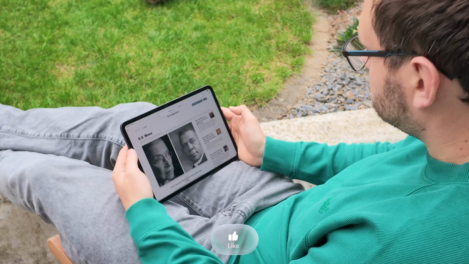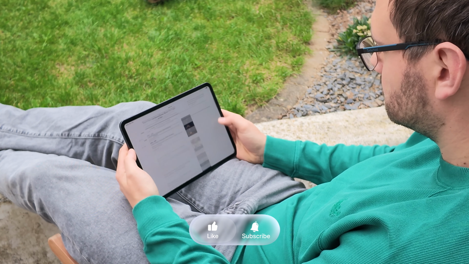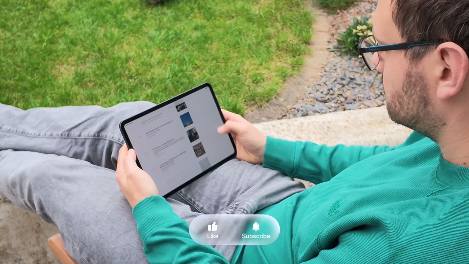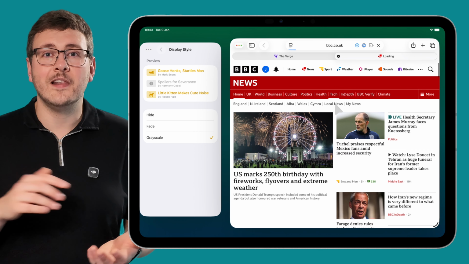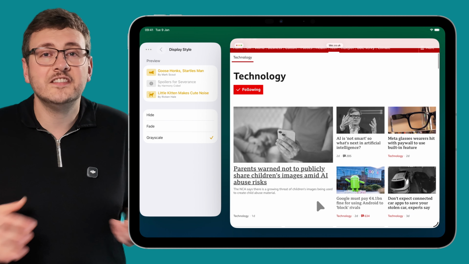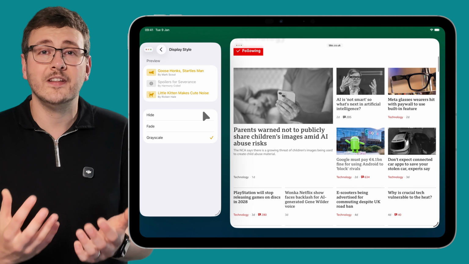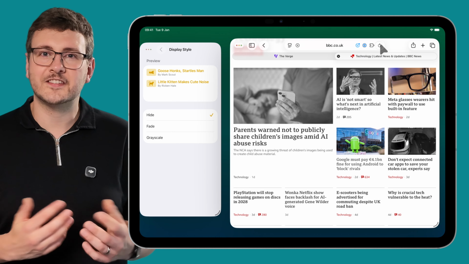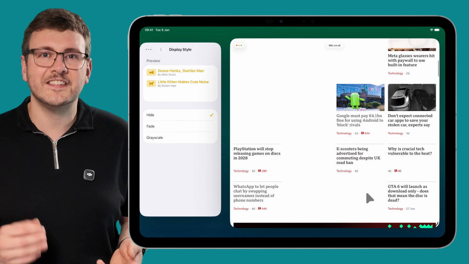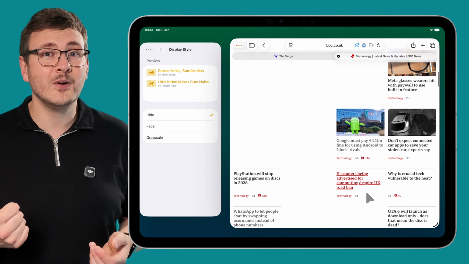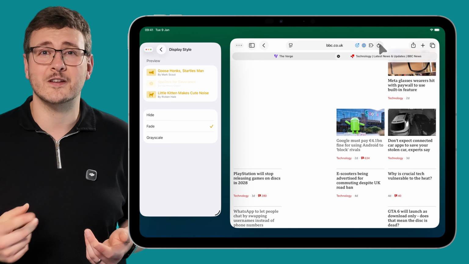I've been using that for a couple of days and it's really nice. It syncs between the iPhone and the iPad, and it's a really great one to try if you want to have some low-level filtering on your device. This is no replacement for network level filtering for sure, so don't be using it in school thinking that's filtering sorted, it really isn't, but it is a great way of hiding spoilers and just removing things that you don't want to see when you're browsing on Safari.